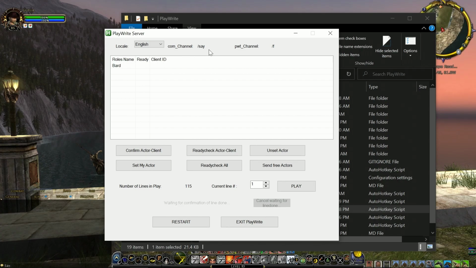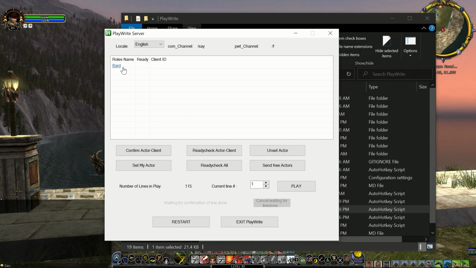The next part over here is the channel that is used for the outgoing communication to the audience, which in this case is simply say. You could use, if you wanted to, any other channel that is available, including private channels, if you just wanted to play a story to a selected few people. The next part is the PlayWrite channel. This is for synchronization messages and internal stuff. If you do multiplays or quests or whatever, we don't need that just yet.